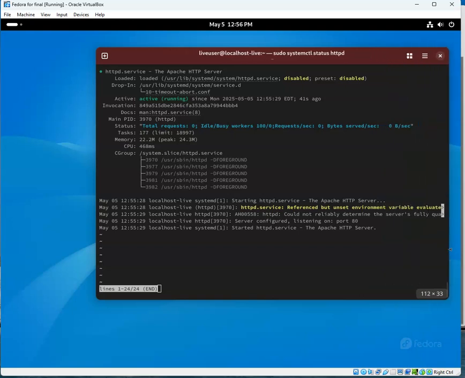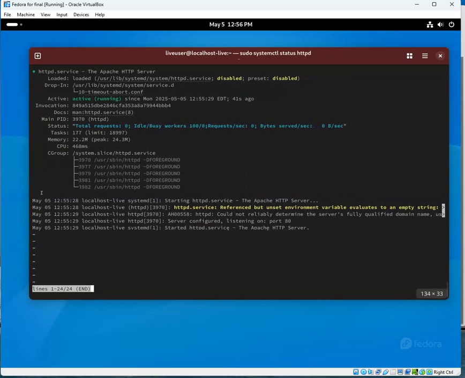Stretch our window out a little bit so we can see what we're doing. Okay, could not reliably determine the qualified domain name. I can see that because this is a brand new Fedora installation. We haven't done very much with it.